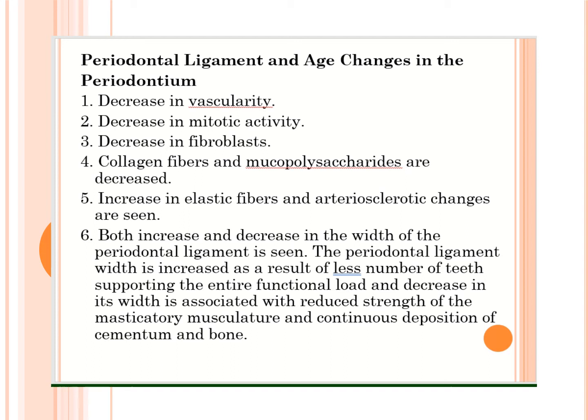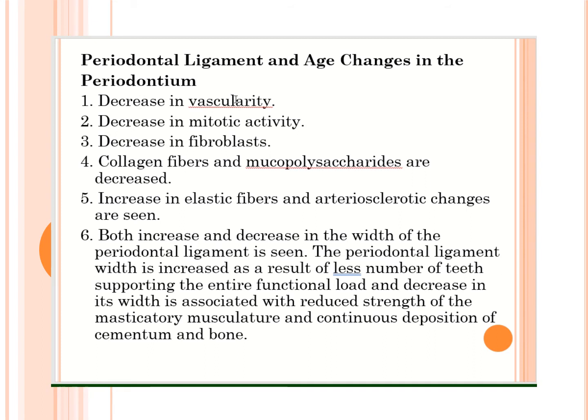Then we have the PDL. What changes can you imagine would occur in the PDL? The PDL is a structure that is constantly changing; it isn't actually stable, because it has to constantly hold new forces, occlusal forces, during mastication and everything else, and it has to compensate for all of them. But with age, there are decreased fibroblasts, increased elastic fibers, increased permeability, and it turns into an irregular structure. And there's also decreased mitotic activity.